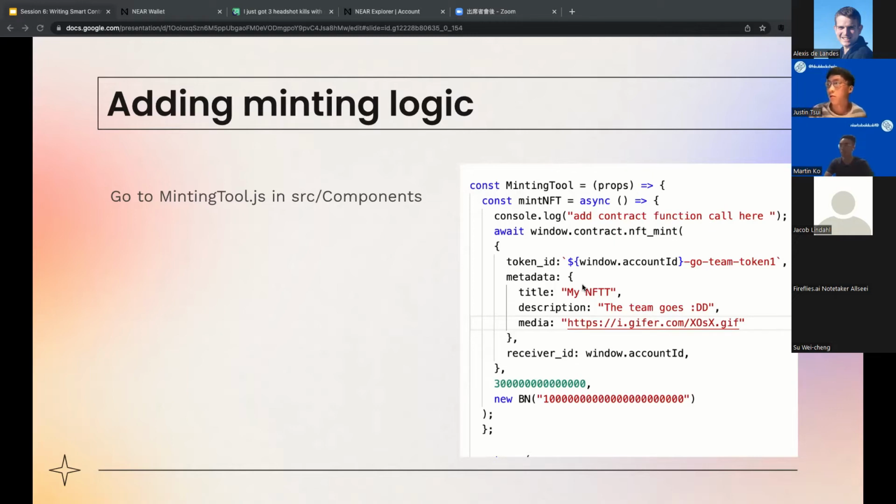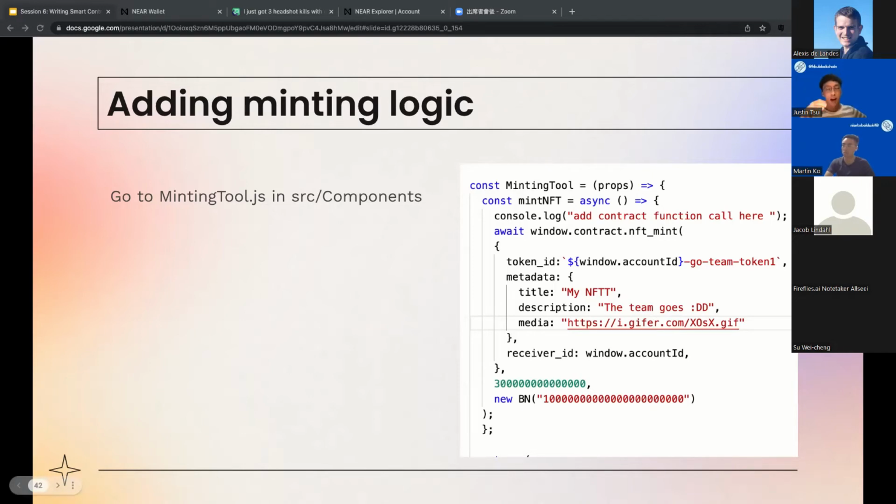It includes the token ID, its metadata, and the receiver ID. The green number below, a really long number, is the gas fee that we're going to include for minting this NFT. And the lower one is the price, the transaction for minting this NFT.